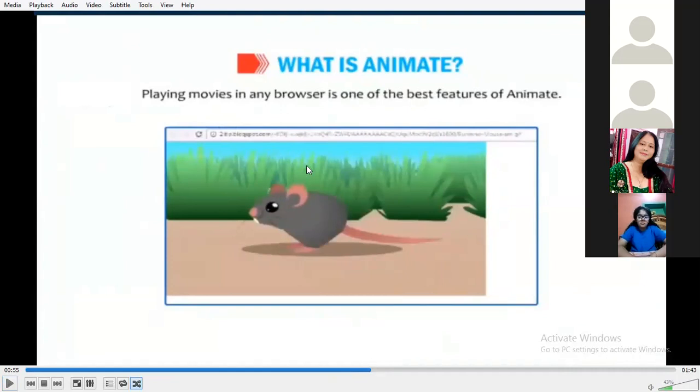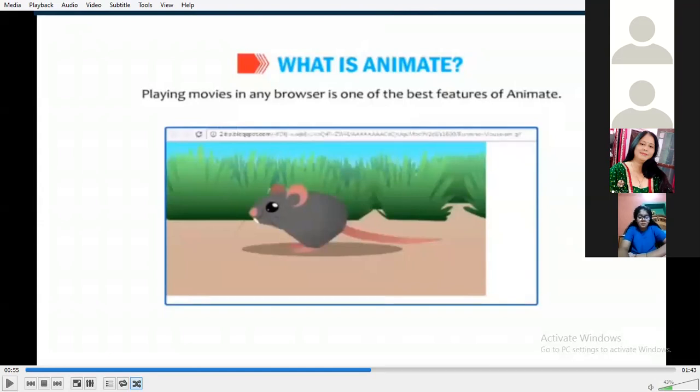Animate CC or Flash or Flash CS3, what you learned in the previous year, that we create animated movies and games where you see some movement. They are not the real characters. We make their drawings, we create them, and then we give them some movements. Tom and Jerry, Mickey Mouse, Barbie movies.